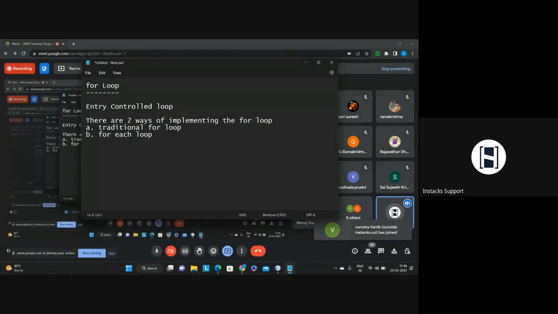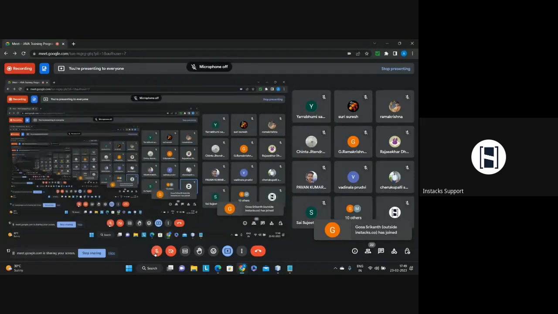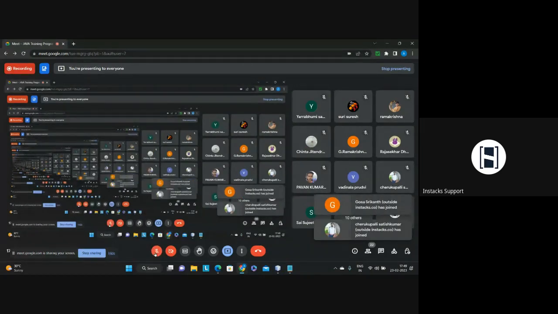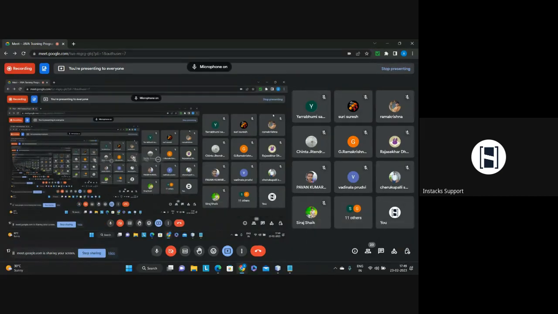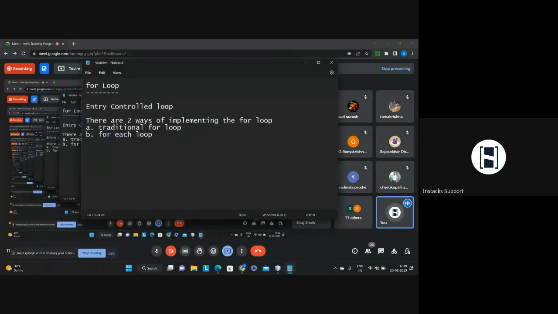So there are two ways in which I can make use of my for loop. One is the traditional for loop, and the other is called a for each loop.